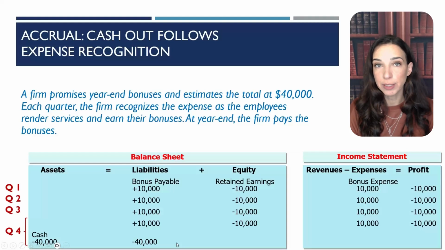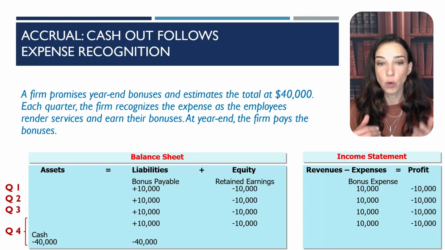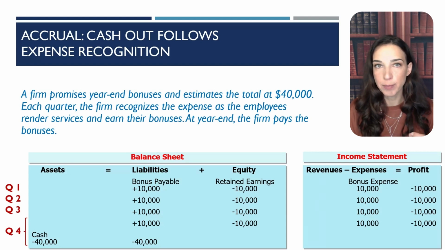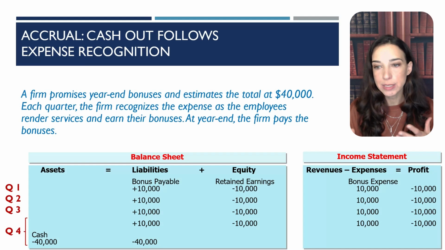This is no different from other accruals of expenses where we have an expense that we haven't paid yet, so we create some kind of an accrued expense or a payable. The only difference here is that there was no explicit transaction during the middle of the quarter that says, we need to make sure we record a bonus expense.